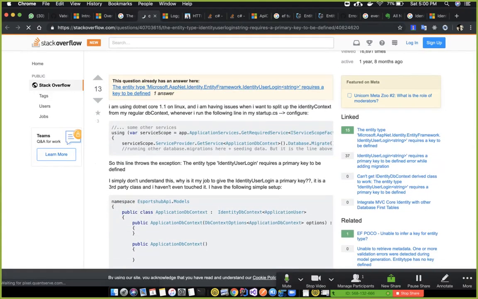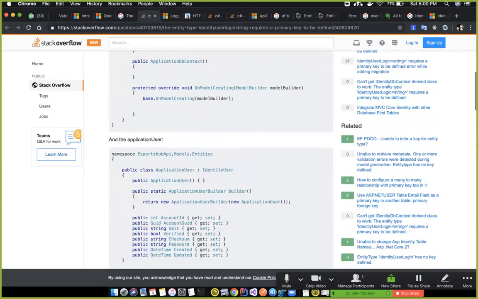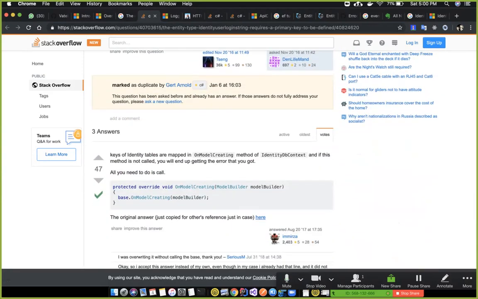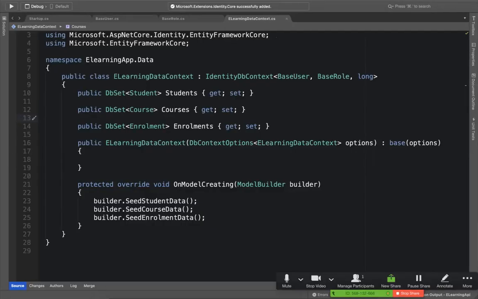So it says it requires a primary key to be defined. Okay, so let's try and see if this works.